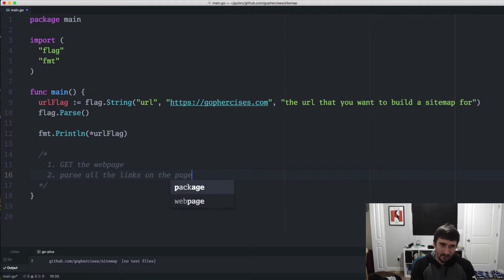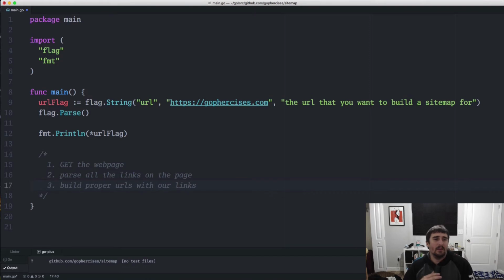And really that's not a complicated step. It's just using the package we wrote before. The third step is we're going to build proper URLs with our links. So by this, I mean, we might have links that are just going to a path, and then we'll actually specify the URL. And we might have links to mailto, things like that. We're going to go through all those, and we're going to figure out which ones we need to change. So the ones that are just paths, we're going to go ahead and say, all right, let's add the domain to this so that it's easier later in our code to filter out the ones that we want to filter out.